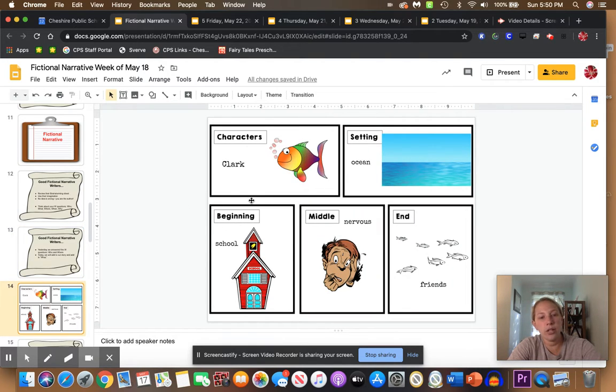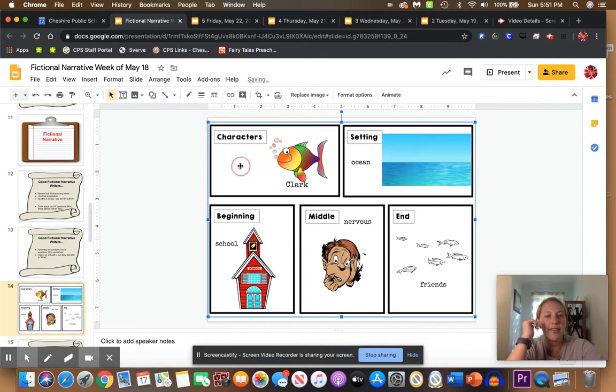So we had Clark the rainbow fish swimming in the warm ocean water, and someone's going to remind him that he's going to be starting school. Oh, brother, and how is he feeling? Oh, remember, he's feeling nervous. But in the end, he's happy he went to school and he makes lots of fish friends. So maybe I'm going to add in a new character here. I'm changing my plan just a little bit. So we have Clark the fish.